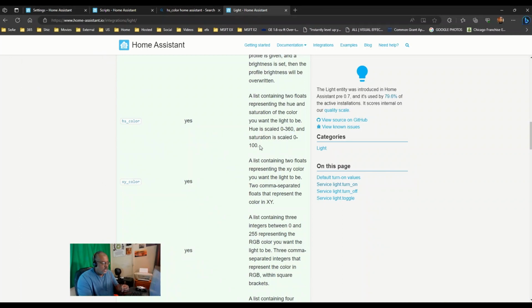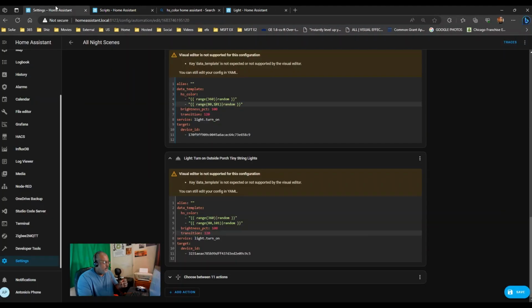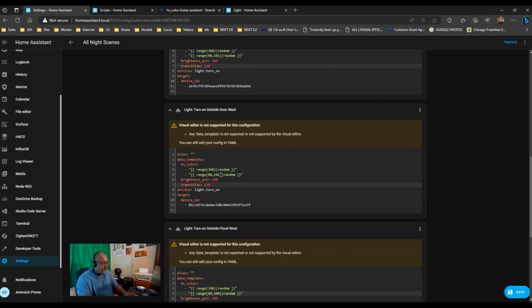I got this code from somebody, and I'm not sure why they said 101, but I'm going to go ahead and change that because what happens if it chooses 100? Will that mess things up? I'm not sure. So I'm going to go ahead and fix that right now.